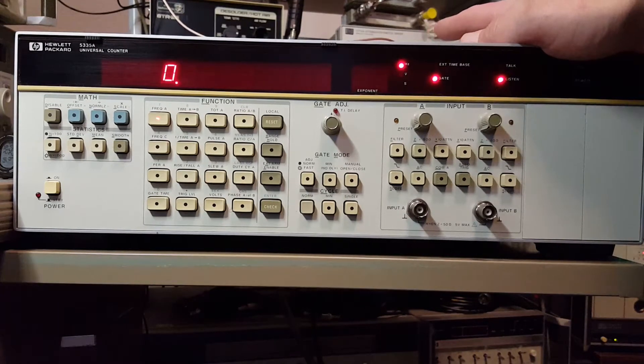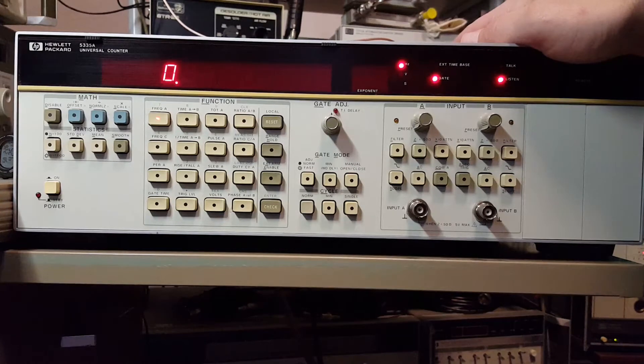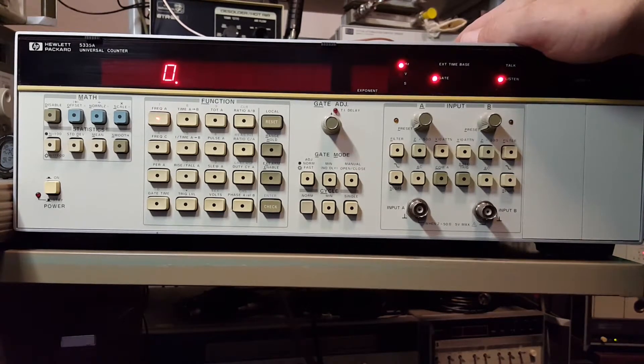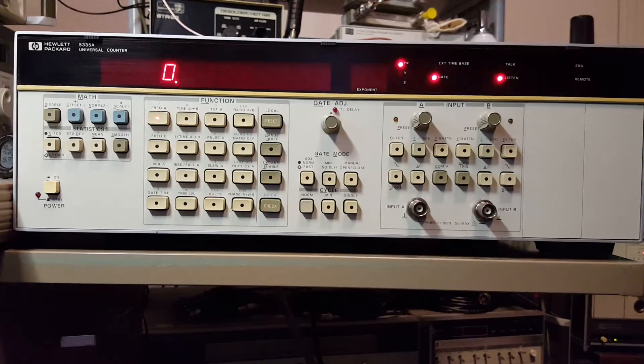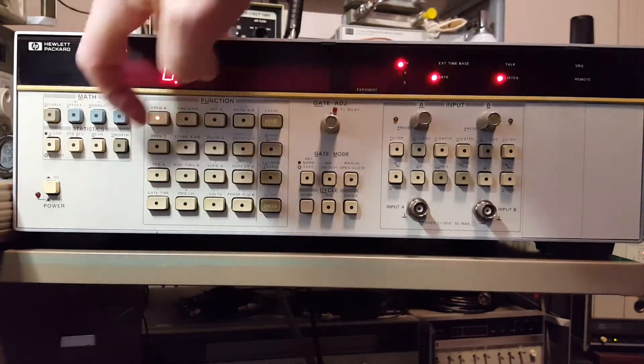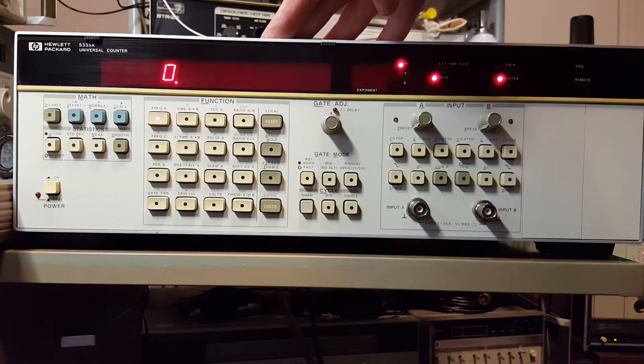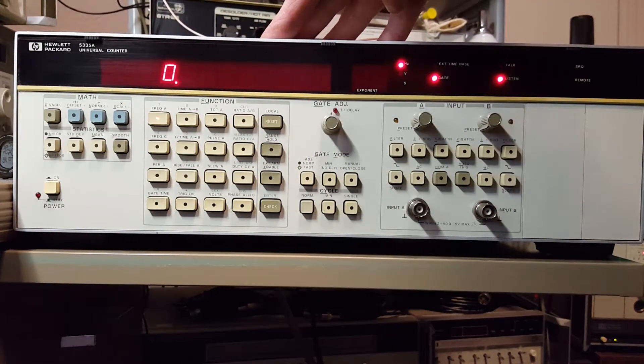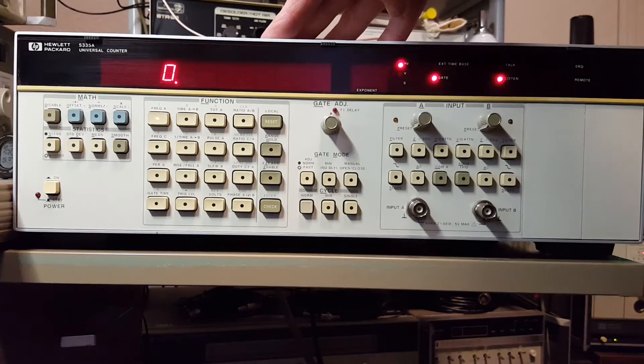And up until last night, it was missing the high-stability option. I put a high-stability oscillator in it. And right now, I'm just running the thing. I'll do another frequency alignment after 24 hours, let that oscillator settle in. But it also has a whole slew of math and statistic functions that my other counter just doesn't have. And it's got a whole bunch of HP IB commands and everything that I would need.